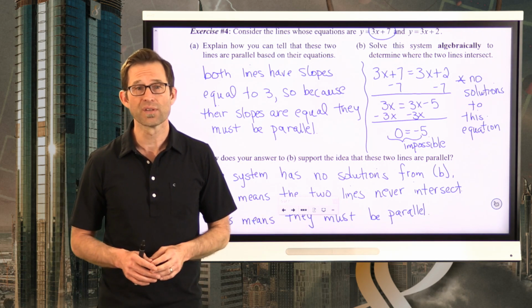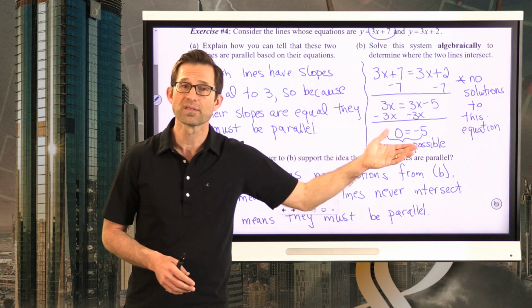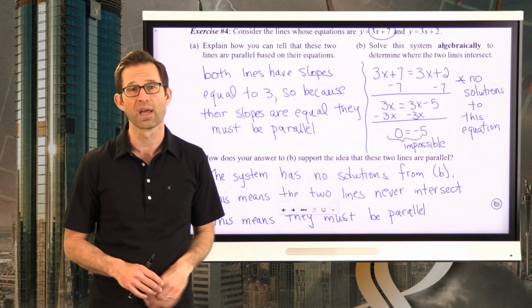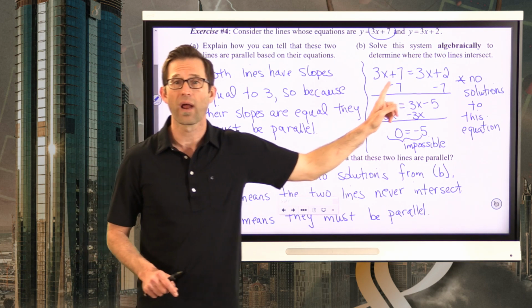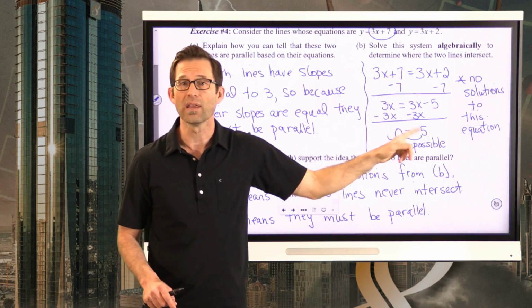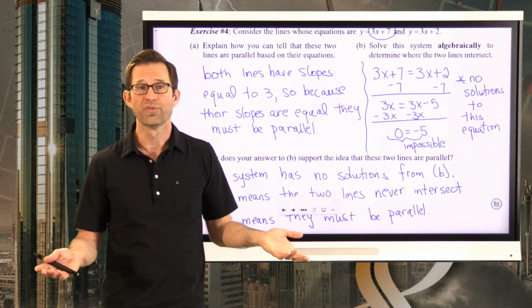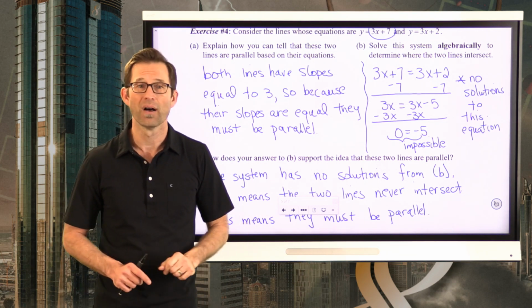When you try to solve a system involving two parallel lines, what will eventually happen is you'll get something weird like this, like 0 equals -5 or 3 equals -2. I mean, if I had actually subtracted a 3x from the beginning, I would have ended up with 7 equals 2, right? The two y-intercepts being equal. Well, they're not equal, so not possible.